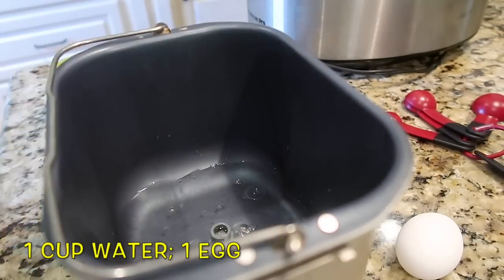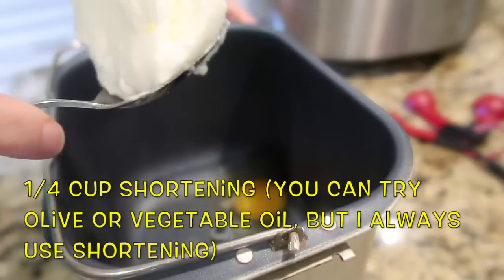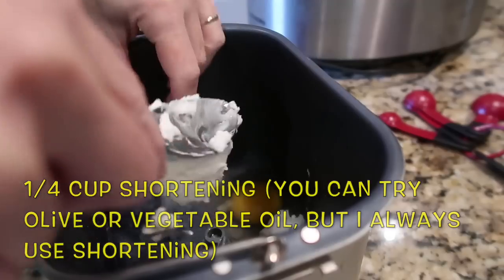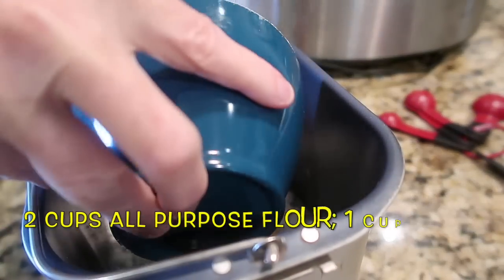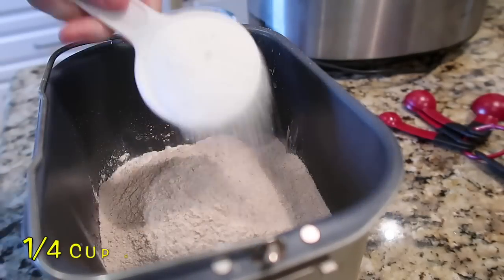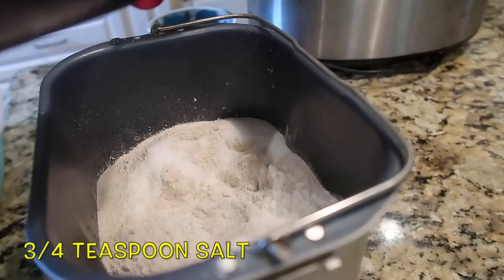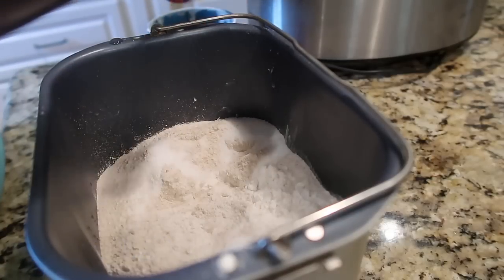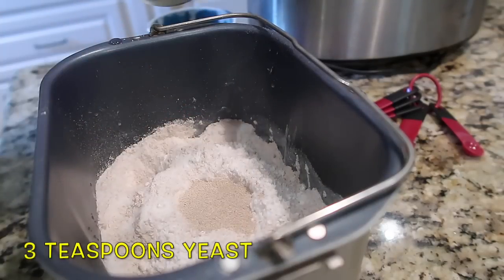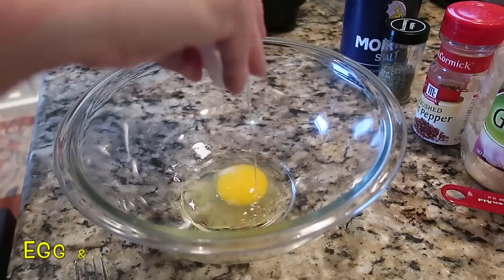Tonight I wanted to serve dinner on hamburger buns and I didn't have any in the house or the freezer, so I got out my bread machine. Back in the height of the pandemic, probably in April, a sweet friend of mine found a huge two-pack of yeast at Sam's Club, so now I've got more yeast than I could use in a year or two. This recipe uses both white flour and wheat flour, which I feel is moderately better. I put all the ingredients in — liquids on the bottom, dry ingredients on top, make a well, and put the yeast in the very top — and set it on the dough setting for an hour and a half.